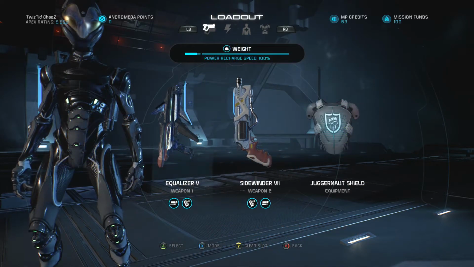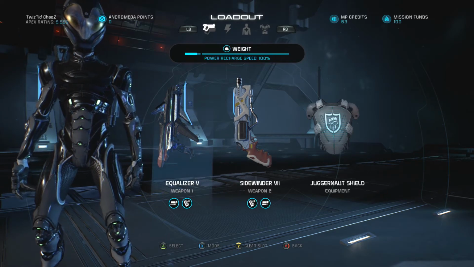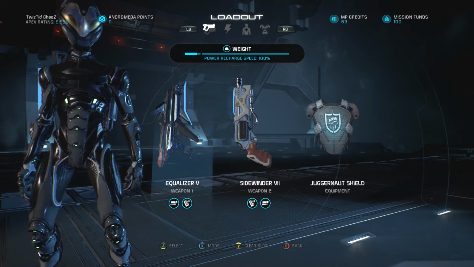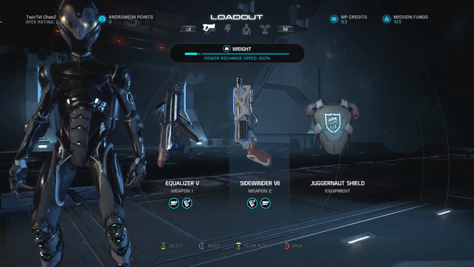So for the weapons that I recommend using for this guy, of course the Equalizer. This is one of the best pistols in the game. So really good to use, especially with this guy, to have the power recharge speed at 100. I also paired it with the Sidewinder for the long range, and you still get the 100% power recharge speed with these two weapons, but you can use whatever you want really.